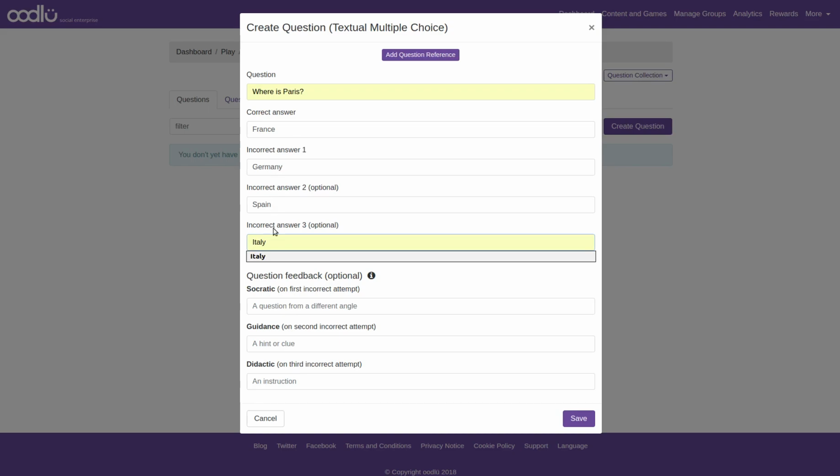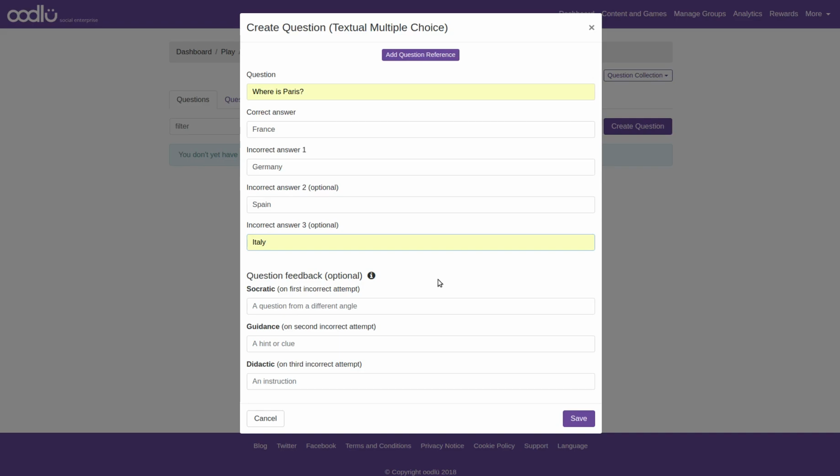Okay. Now, you don't have to enter all of the fields here. The question and correct answer and incorrect answer are required, but you don't have to enter the incorrect answer 2 and 3, because actually it doesn't need them to create a multiple choice question. You can have a multiple choice question which has got correct answer and incorrect answer, and that be it. So that's great.